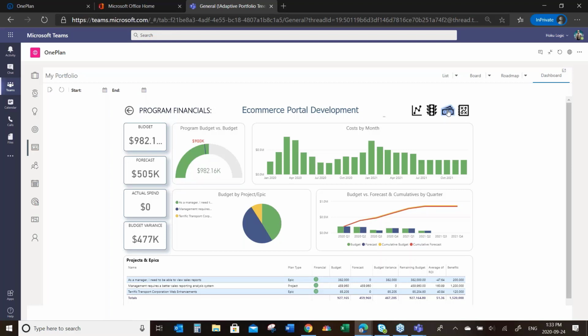We gave the PM the ability to manage their actuals against their budget, revise their forecasts, and make those in-flight decisions that need to be made in any project. Gave the program manager their view of the data and the decisions that they need to make, and rolled it all up so that the executive and leadership has this ability to drill through, view the data, make decisions, and see things in real time.